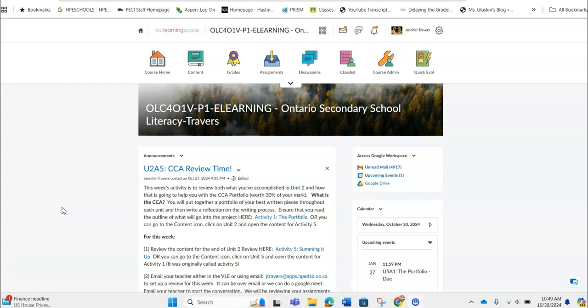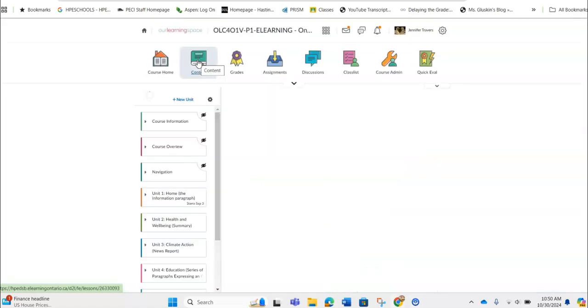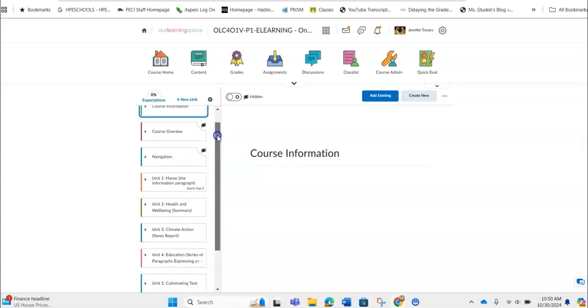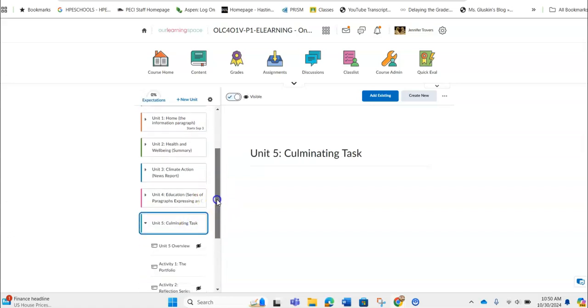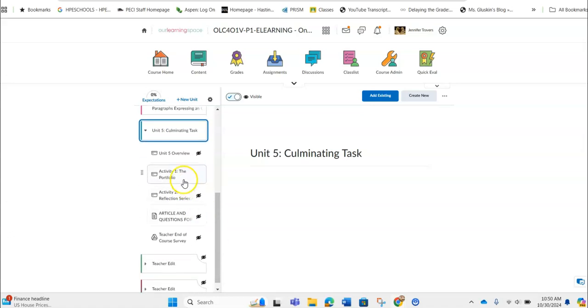So throughout each of the units, we are going to be thinking about it so that it doesn't creep up on us at the very end and that we're scrambling to put it together. While I have linked the portfolio information here, I'm going to show you how to go to it through content because you can always access it. I have changed what's available, what's accessible, and what this assignment is, so it may look different from the last time you accessed it.